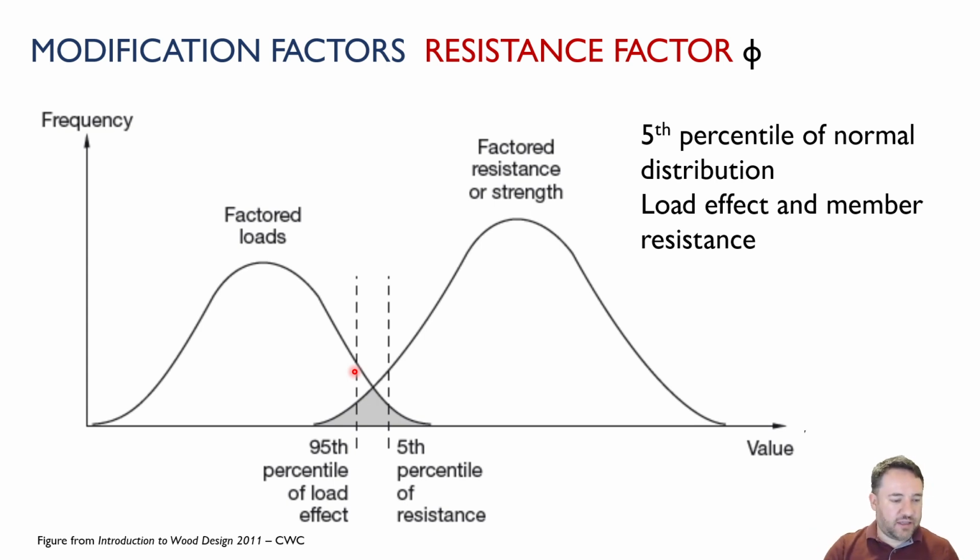So it's like an effective upper bound on the load. And I want to make that less than the 5th percentile of the resistance, so that 95% of all members are going to be stronger than that. Now, is there a chance that I will run into a member that happens to be in the 5th percentile at the same time as I'm getting a load that happens to be above the 95th percentile? So a super rare load and super weak member?